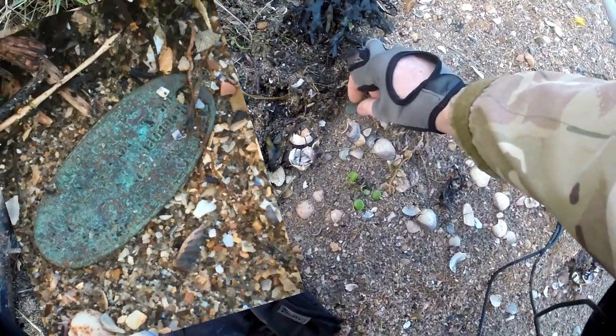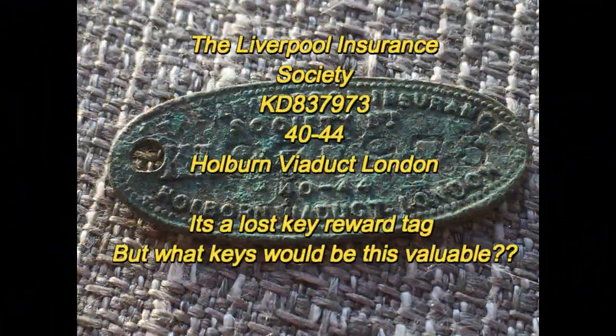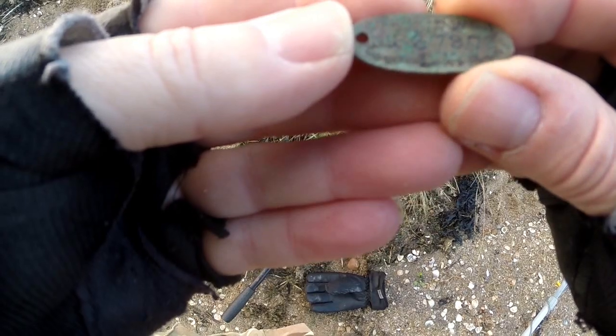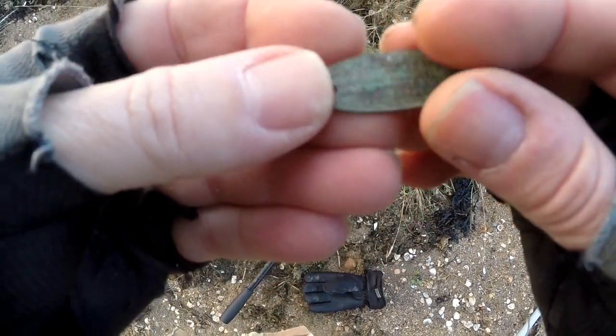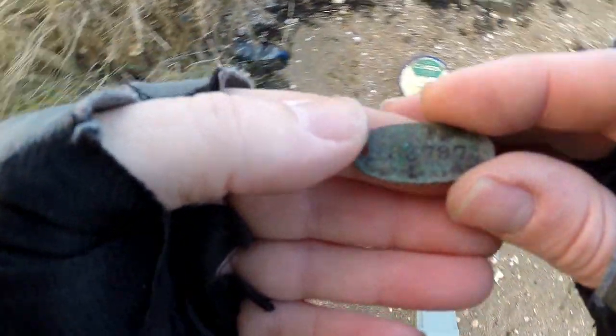The next find appears to be some sort of tag. Let's see if we can read what it says. It says 'Liverpool Insurance Society', then it's got a number on it, 'Holborn Viaduct London', and then it mentions about the police and return to owner, and it's got a phone number on it. I'm going to look that up - that's interesting. We'll follow that up and see exactly what it would have been on. It's probably saying something was stolen and dumped on the beach at some point.